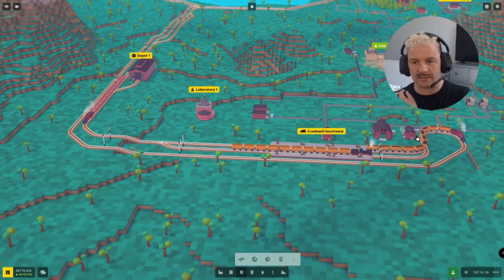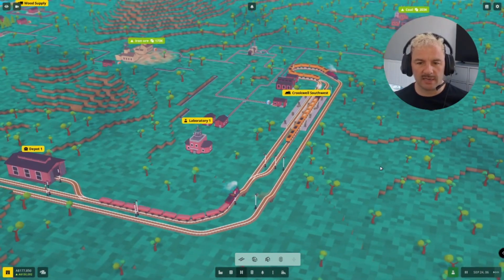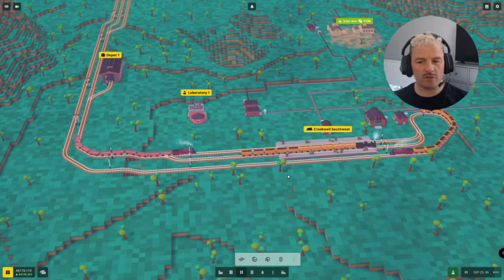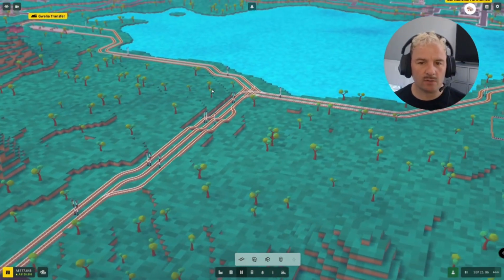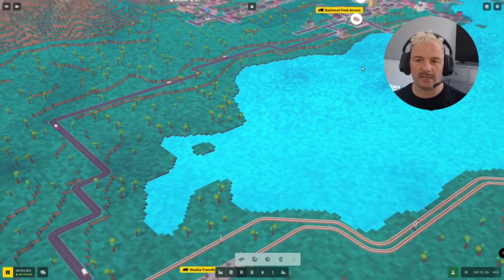Now that this one is going to be free, this guy should roll straight into platform 1 on the left hand side here, without even stopping, so that is great. Look at that, straight into platform 1. That's how this should all work. So that's one thing we're going to do, and now we're going to put a station out here.